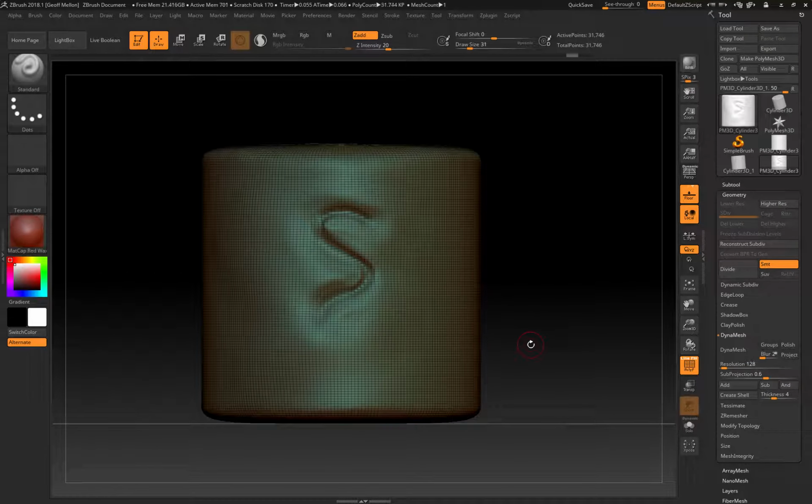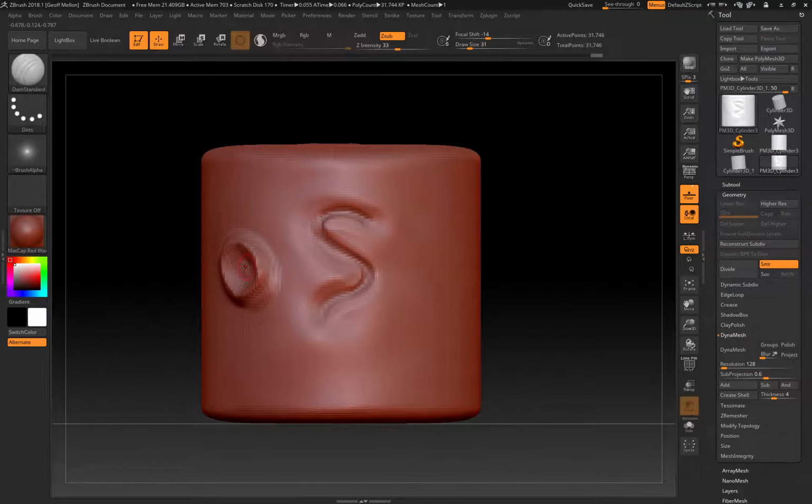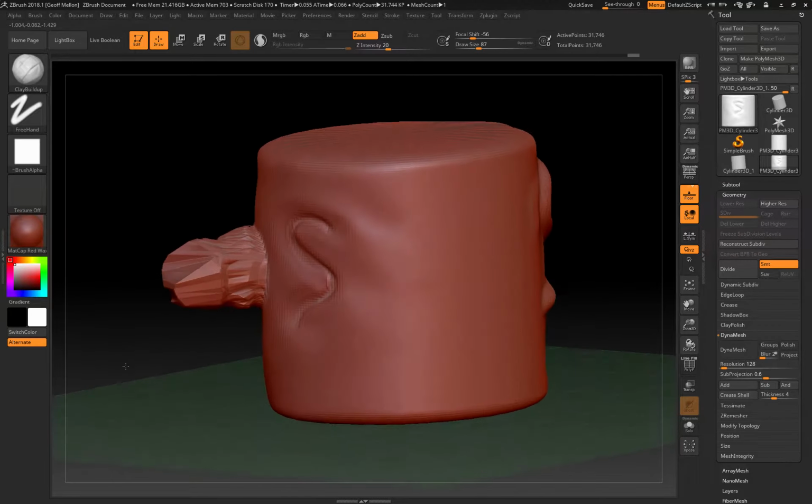The problem with doing it the other way is that if I'm doing a really detailed area right inside of here, and let's say I use the Damien standard and I actually make it come up instead of out. Come out. If I come out and then I say I want to do some real volume building, and let's say I do like this crazy amount of geometry right inside of here, you see what happens.